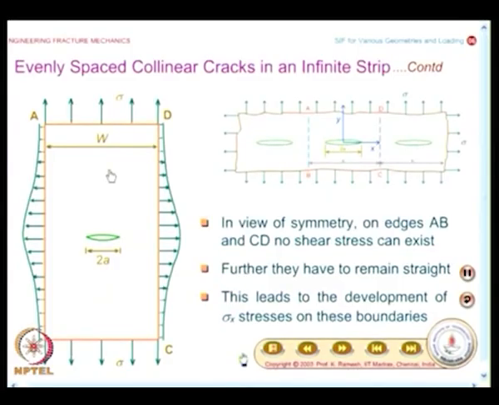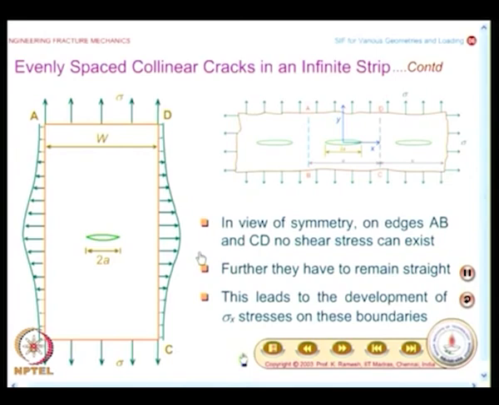Now, what is the problem I have? I have a plate with a central hole, and we have already discussed sufficiently that the stresses in the x direction do not contribute to changing the value of K, and you have to take it that this is a schematic. In fact, accurate plots have been obtained by Irwin and his co-workers for various values of A by W ratio. They have obtained this plot.